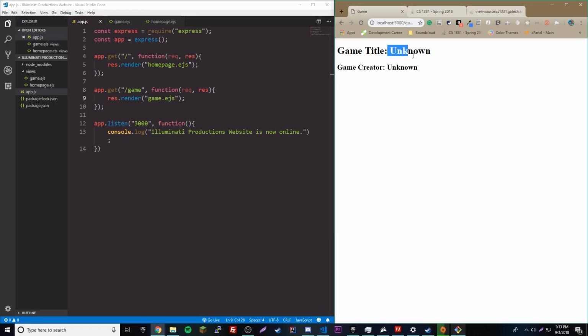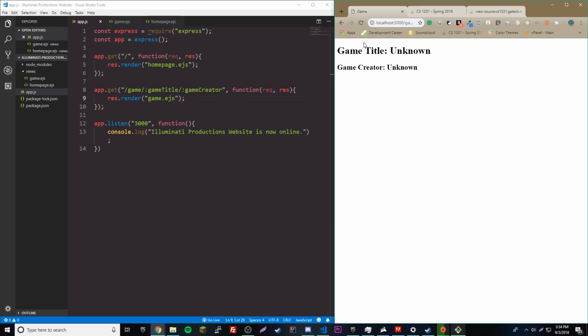But let's say we want to actually fill things in here, right? So if we want to make our website truly dynamic, we want to be able to send data to the route and then have it displayed on the page, okay? So basically what we did before with route parameters, right? So let's try that out. Okay, so let's do game slash, and then we'll have like game title, and then we'll have another one called game creator. Okay, so these are two route parameters, of course. If you don't know what route parameters are, go back like 1 or 2 episodes ago and check it out. Okay, so with these two route parameters, we can obviously just provide some information now.